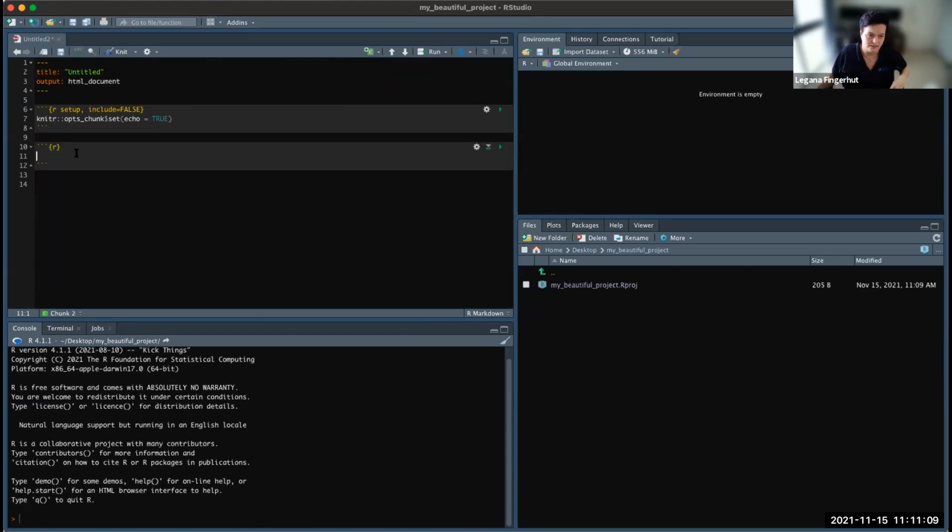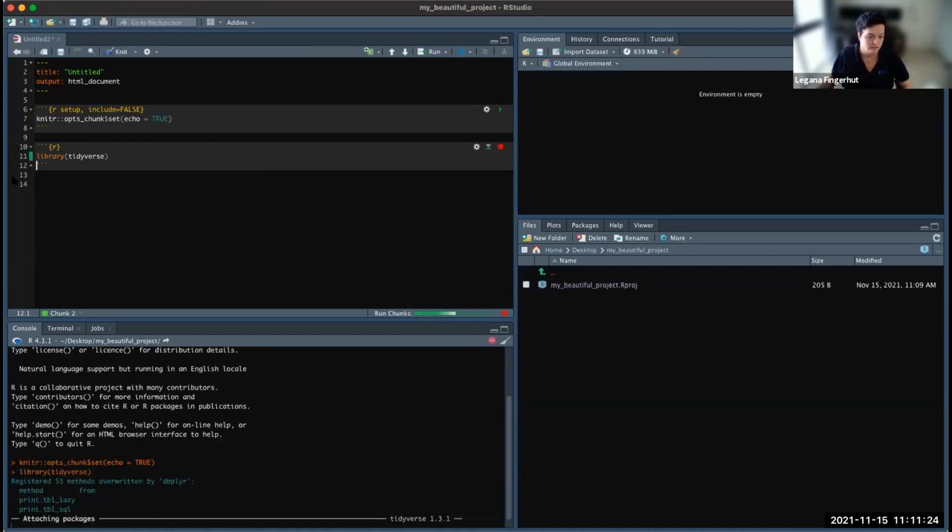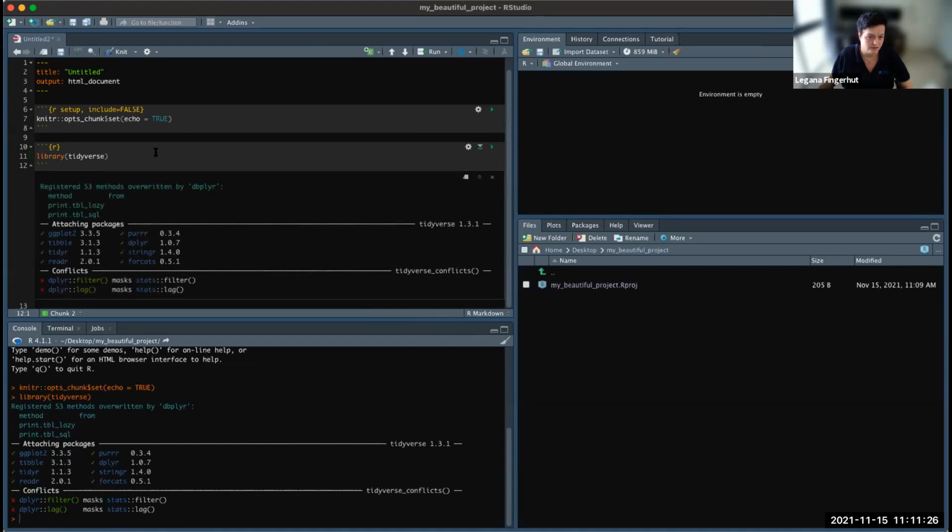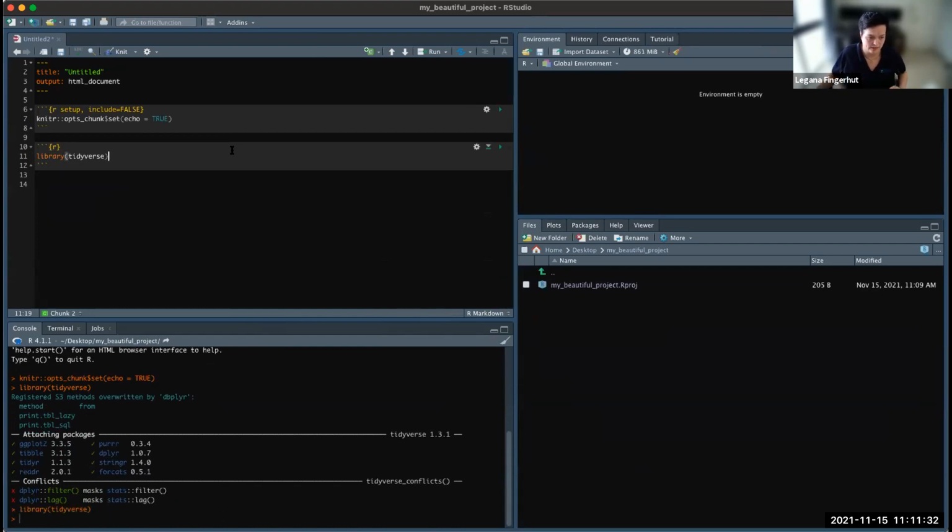In there, you can write your code, and then you can execute it there. I'm using the tidyverse package in order to run my examples. To run it, you either click this little triangle here, or you press Command Enter or Control Enter, depending on your operating system.